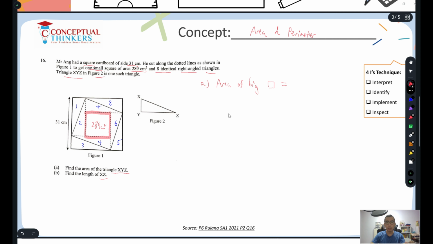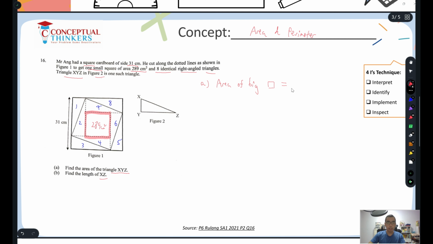Another reason is that when you finish this question and go to the next question, and after that you want to come back and do some checking, it's very easy for you to know what you were finding. The last thing is, let's say that we are doing part A and I already found the area of the big square. If you do maybe 2 or 3 more steps later and notice that there are certain things you can't process, then looking at what you are finding helps you clarify your thoughts, and it should help you think what your next step should be to solve the question.